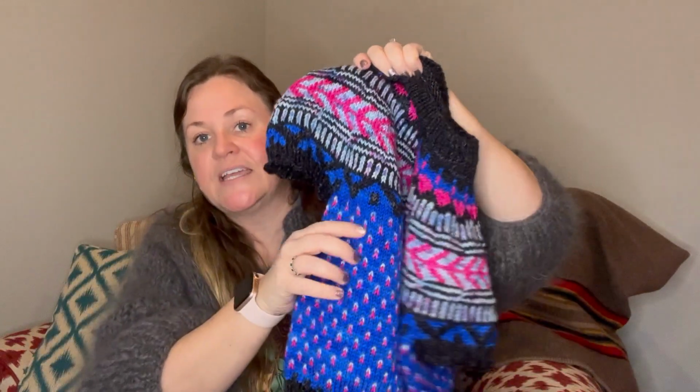Okay, some details. I knit a size medium for my mom, and that's because I've knit two Soldotnas already. This is my third Soldotna. I knit one in a size medium and one in a size large. And I've also knit one of my Soldotnas in the same exact yarn base, different colors, but same base. I knit an entire Soldotna out of Leading Men Fiber Art. So basically I had already swatched with an entire sweater. And so my mom, when I was visiting in December of 2021, tried on sweaters and found the fit. So basically I knit her size medium, but I did knit her length longer than what I've knit mine, but it's still cropped.